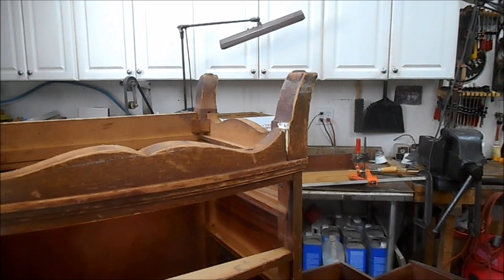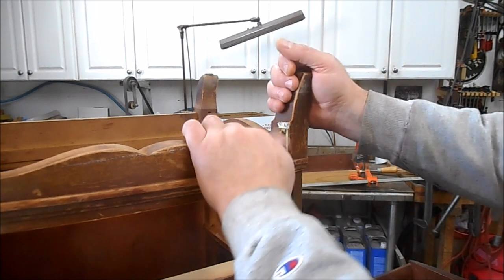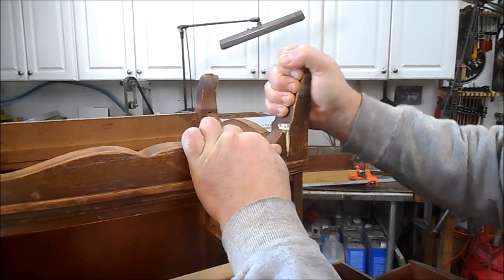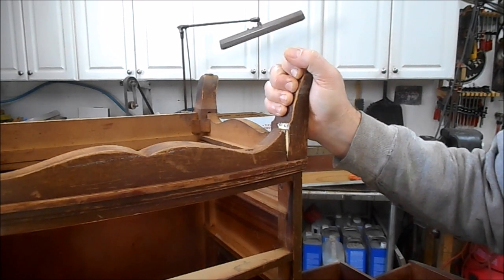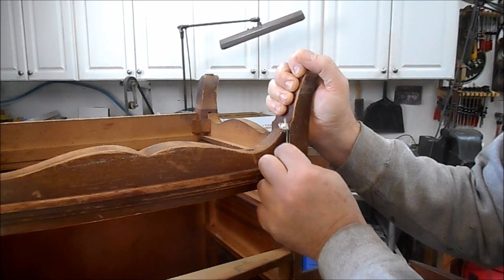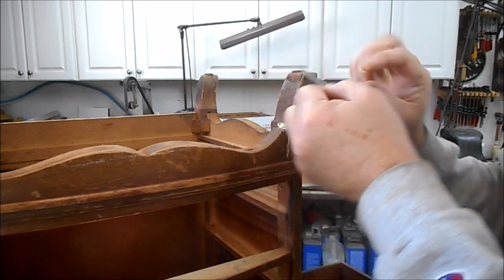I, kind of embarrassingly so, will tell you that I tried the compressed air and all I did was spray glue all over my glasses. So I'm going to still work on that technique, but you can see that we're getting glue worked right into that joint just the way we want. So we get squeeze out when it comes back together.